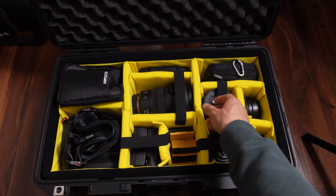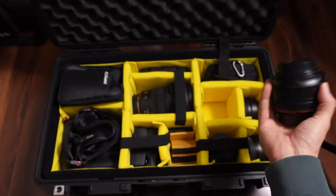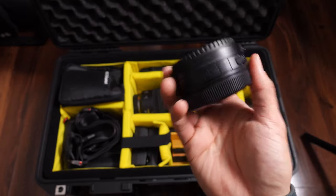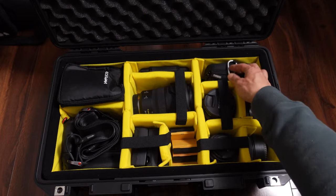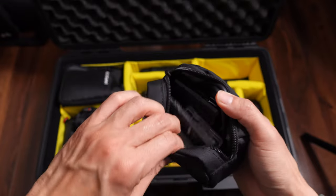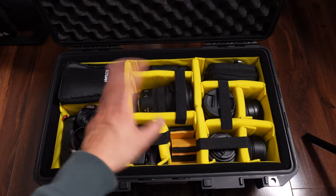Then I have my absolute favorite lens — the EF 50mm f/1.2. I love this lens, it's my favorite Canon lens. Because it's an EF mount, I have two EF-to-RF adapters here: the regular EF-to-RF adapter and one with an ND filter wheel, both mainly for the 50mm. Finally, I have an extra pouch stuffed with accessories — USB cables, a Bluetooth trigger, extra SD cards, and CF Express Type B cards. That's what I've got in this kit. We'll see how it goes — this is my first run with it and I'll modify the configuration as I shoot more.